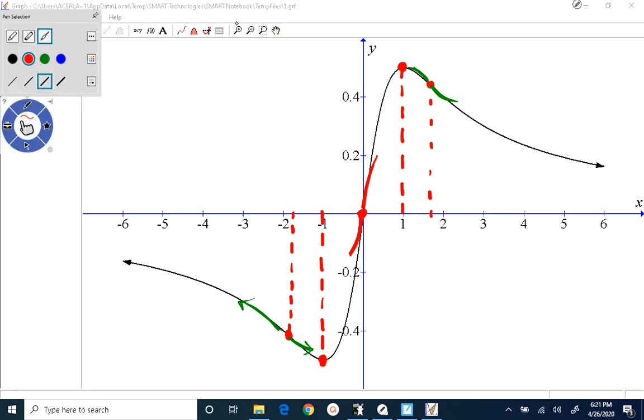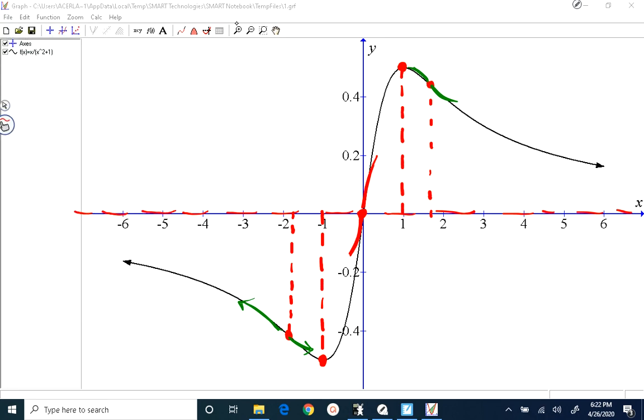I can also see that this graph is asymptotic to the x-axis. If you were to extend these curves on the left and the right to positive and negative infinity, you would discover that they get closer and closer and closer. And finally, you can see by looking at the function that it is odd. I don't mean what a peculiar looking function, I mean it has odd symmetry. So that's example 1.